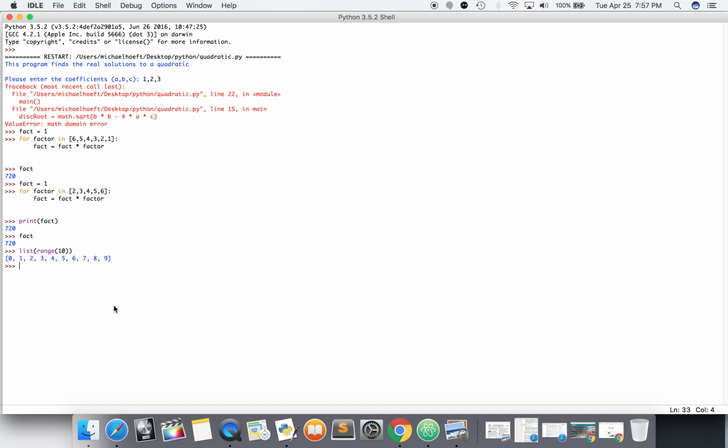So this is the range 10, which is 0 through 9. It's going to be 1 less than this number, and it starts out with 0. Computer scientists love starting at 0, and Python is no exception. So let's guess what we think it's going to be. If this is 10, it ends 1 before.